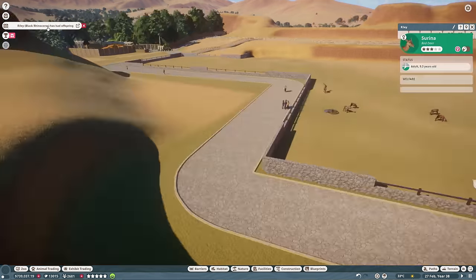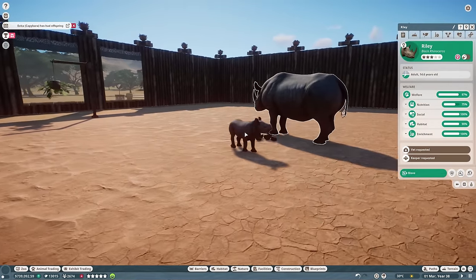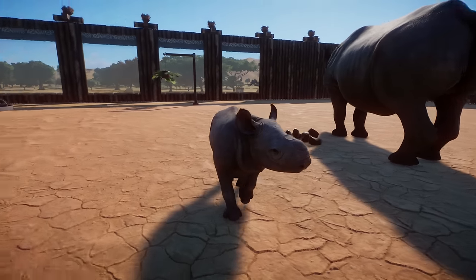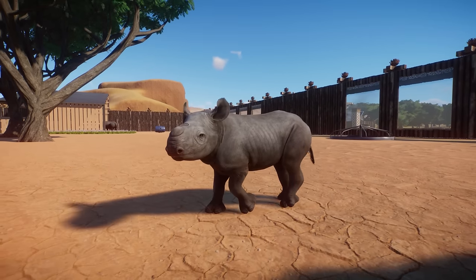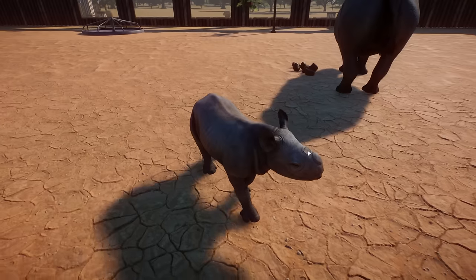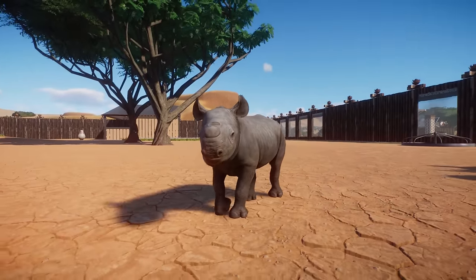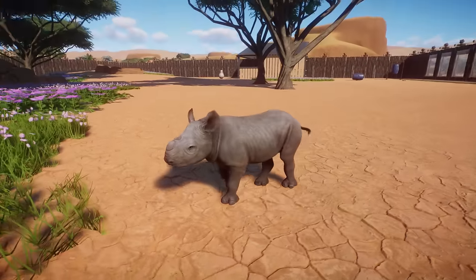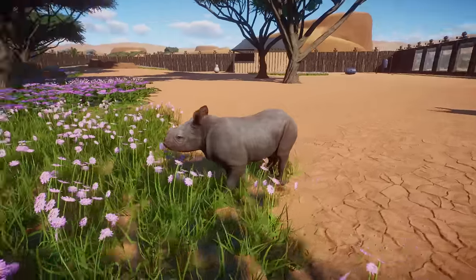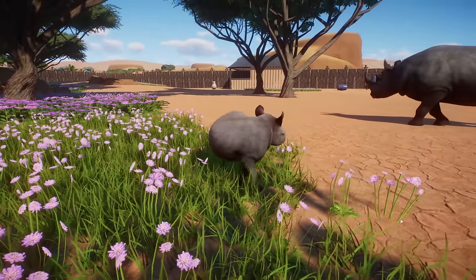Oh my goodness, our baby black rhinos have been born. Wow, look at them. Oh, they're so cute. Look at their little faces. You can see where their horns are going to come in. Oh, they're adorable. We definitely need more names for this zoo, because we need to rename this little bubba too. Such a cute little one in the flowers. Wow, this game is so beautiful.